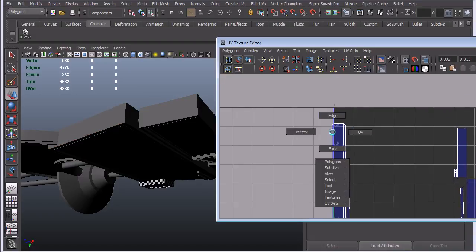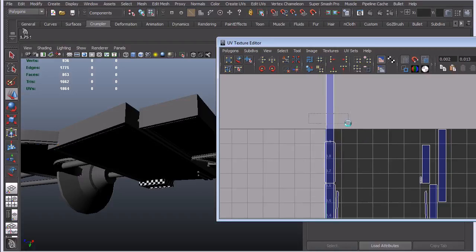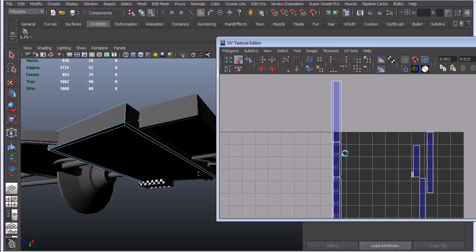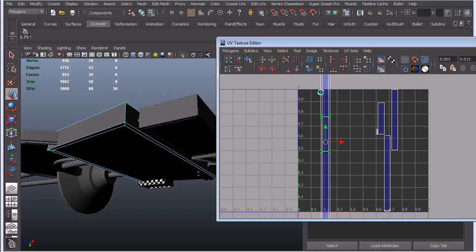So what I do key wise is I usually go to edge, right click, and select the edge, and then I'll sew it with this button here, and then edge, select, sew it. Now if I want to move the shell, which is this whole piece, I just click this button right here, and that allows me to move the whole shell. And then I tap W to get out of shell mode to be able to do something else, like go back to the edge selection again.